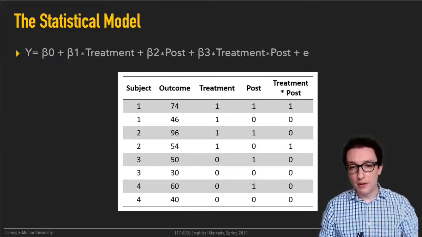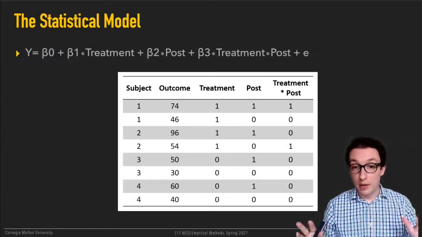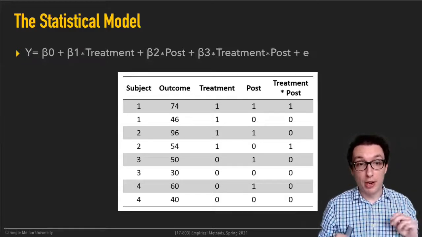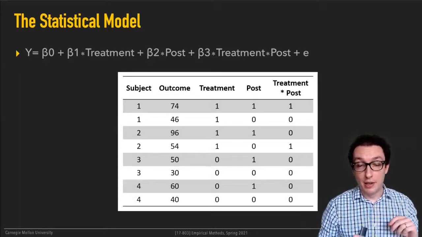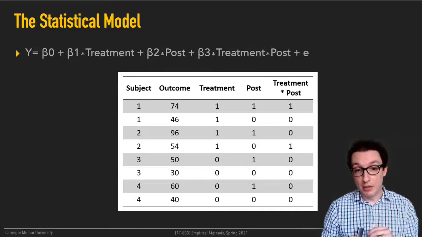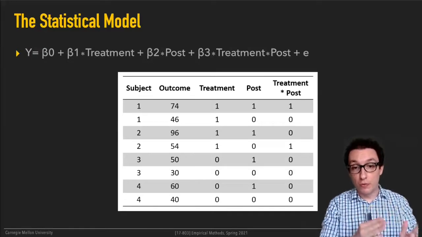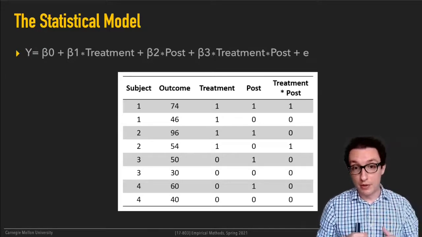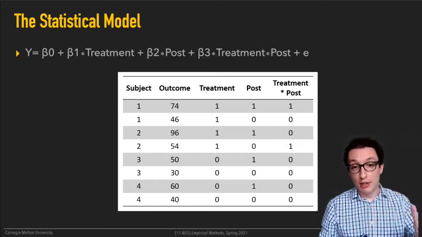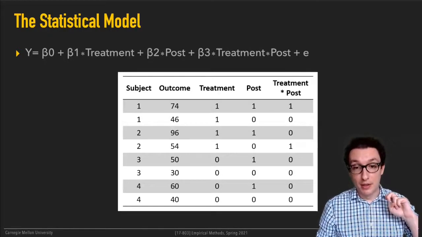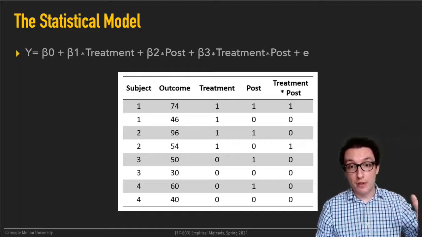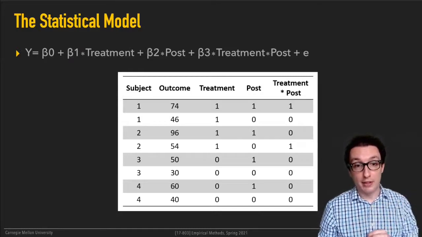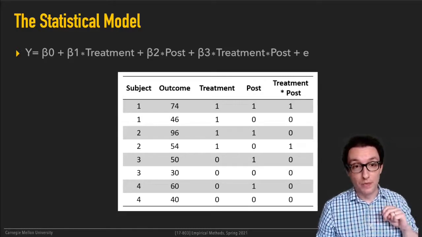So this is a very similar idea, but we don't have any slopes here. We don't have any trends. We don't reason about slopes. We reason only about before versus after and treatment versus control, right? So that's why it's sufficient to just have these two Boolean flags that you see there, treatment and post. You can call them anything, of course.